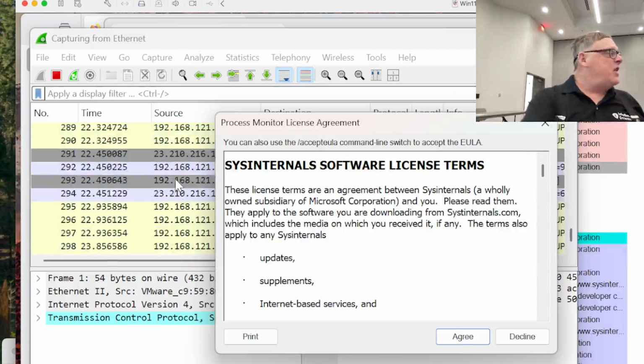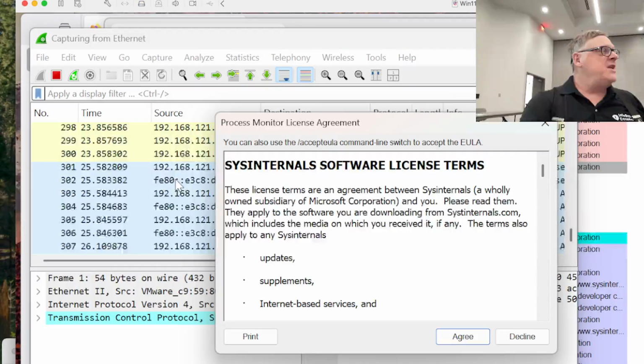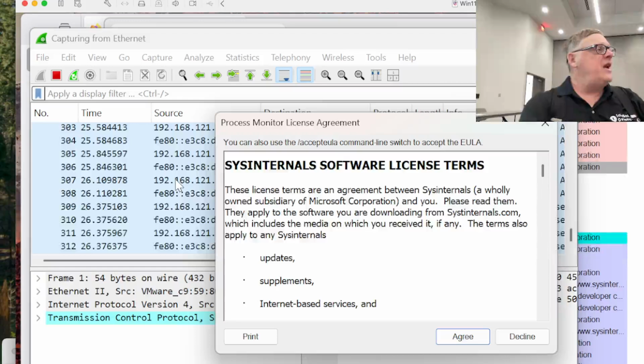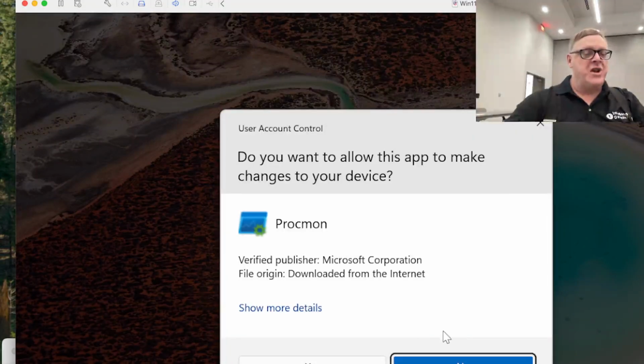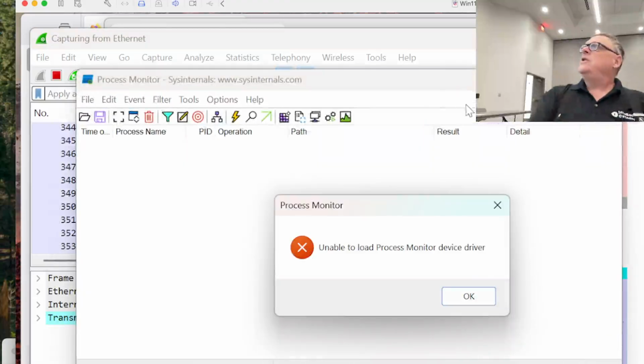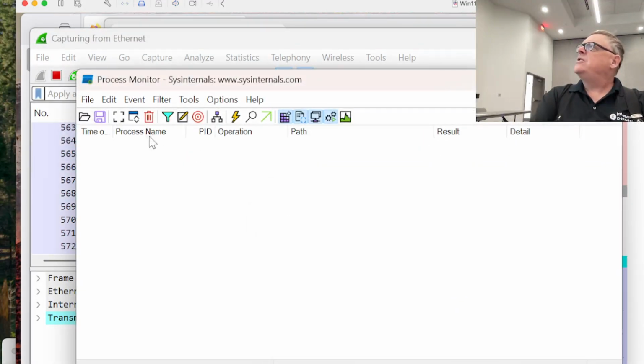The Windows event logs are on by default, but they're far too granular. If you just open a folder and create a text file, that's like 100 events. It'll drive you crazy to go into that thing. So there are tools like this that just take the normal Windows event log and simplify it so you can understand it. So this is Process Monitor, and I wonder what that's doing.